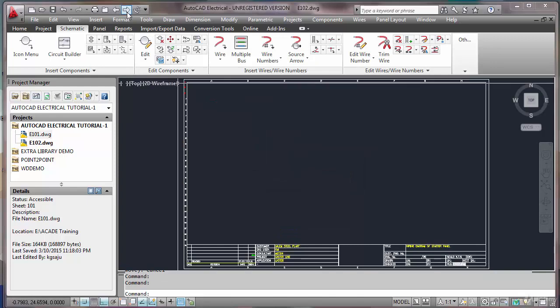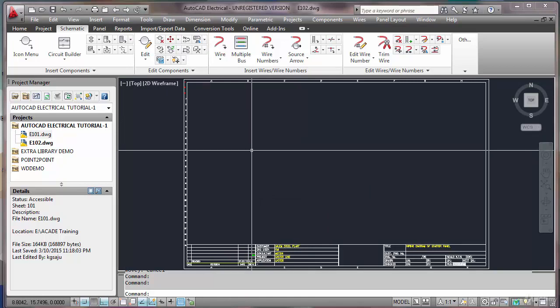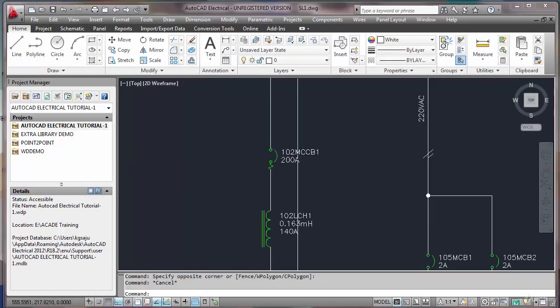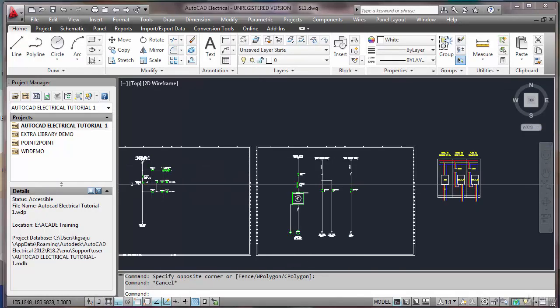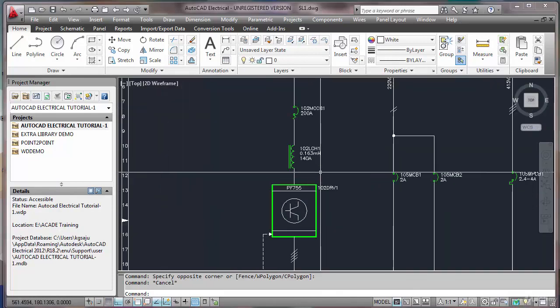Now you see 102 and 101. You can move from one to another. This is my 102 sheet. Here we will draw the circuit for this drive. 101 is through. Now we will draw this particular circuit.